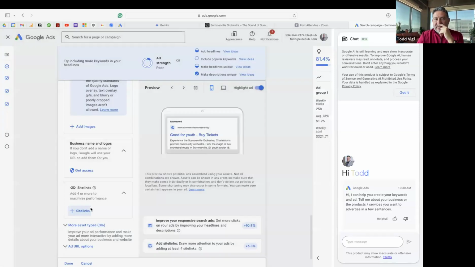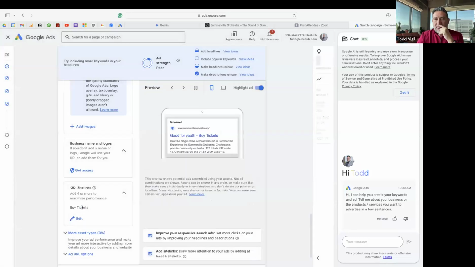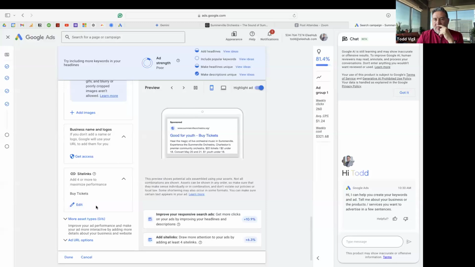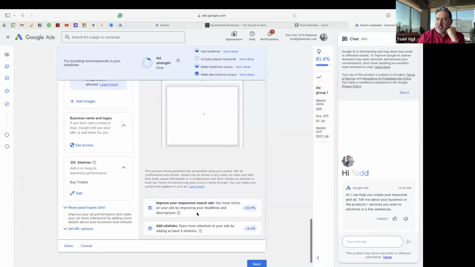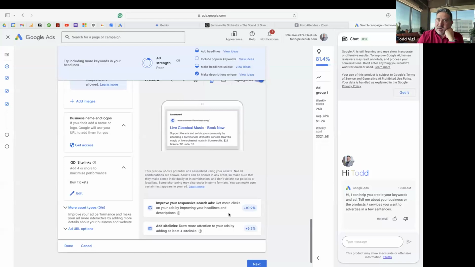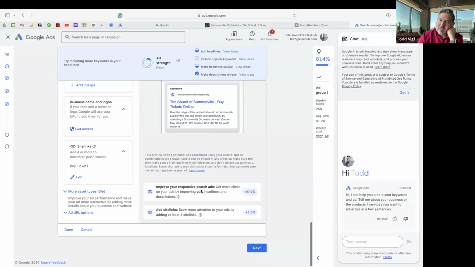So we're adding all these site links now. Google will also coach you. I'm going to show you where this will show as well, but obviously we kind of went through this quickly and didn't spend a ton of time on quality, which I will fix. It's going to give you tips on how to make your ads even better. And I'll talk about why that's important at the end. But again, that's more or less done.